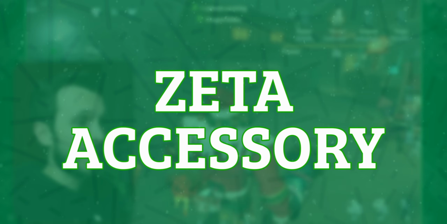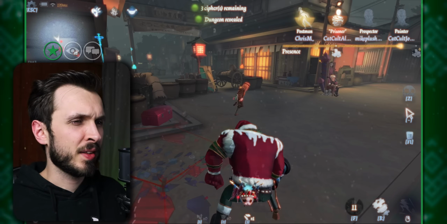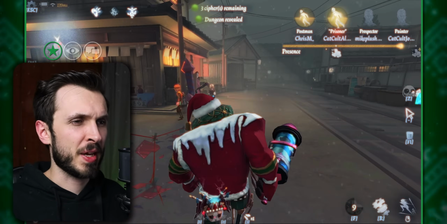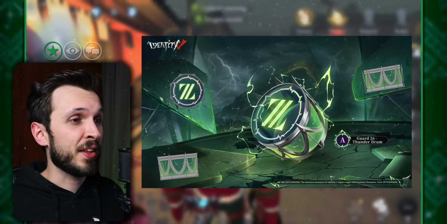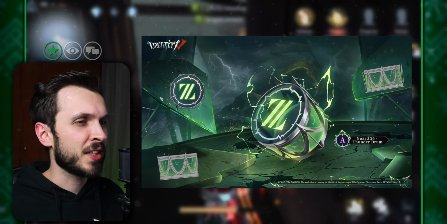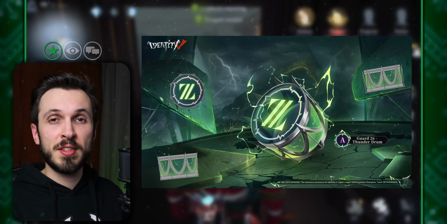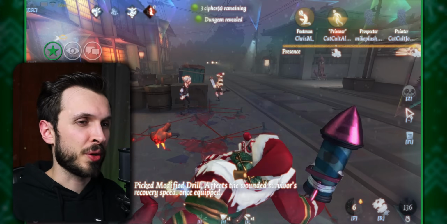There's a new accessory coming out this week that is for Guard 26. It's Guard 26's Identity 5 Japan League 2024 accessory that is based on the winners of said tournament. The winners were the team ZETA and they chose Guard 26 was going to get an accessory, and the A tier accessory that he's getting is called Thunder Drum. It is a green drum with green lightning coming off of it, and of course Zeta's logo on the top.